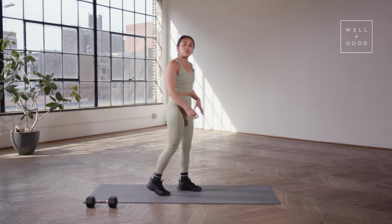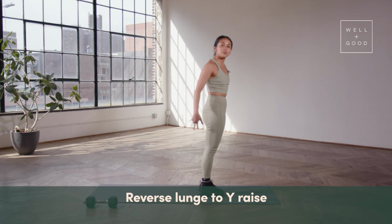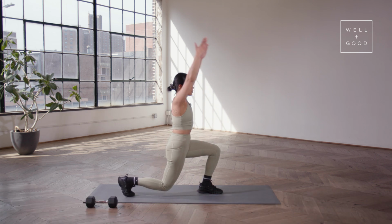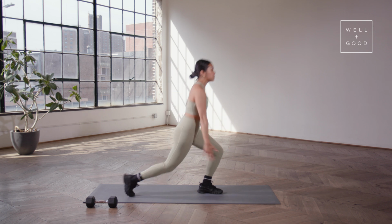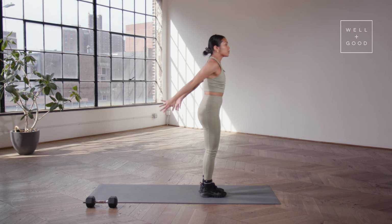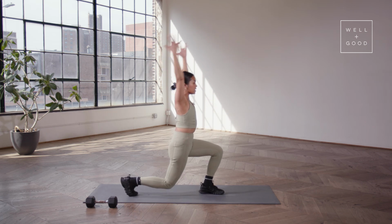All right, and then we're gonna take a reverse lunge to Y raise. So give yourself some space behind you. We step back for that reverse lunge, dropping into both knees. Those arms pull up to a Y, thumbs face behind you, and then up to stand. Then you just switch. Just integrating a little bit of core stability, getting the upper body nice and warmed up.